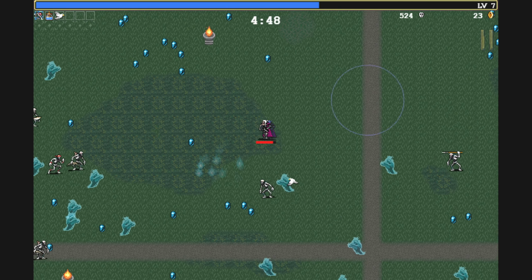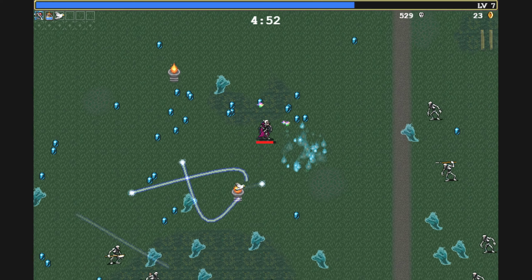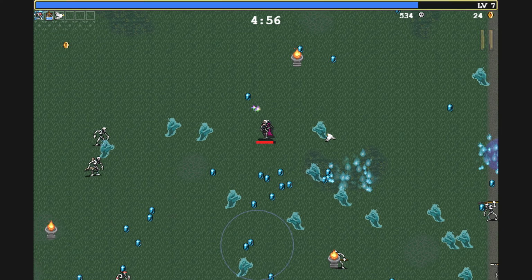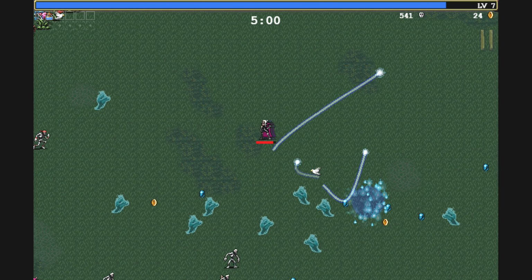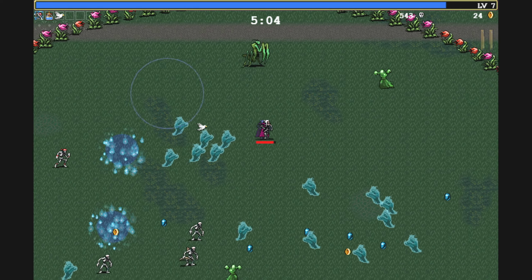I still don't get what the red orbs do. I thought they just gave you way more. Well, I've been getting them and not getting levels. I don't know. Oh, then the flower garden.